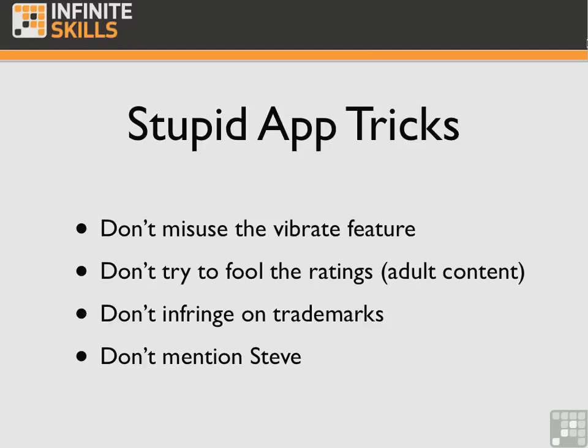Apps are rated accordingly for the highest, meaning most adult level of content that the user is able to access. If you hide adult content, they will find it, and if Apple's review indicates that the app's content is in any way inconsistent with the information you provided, out you go. The third rule is to not infringe on other trademarks either. Your app's title, description, and content must not potentially infringe upon other non-Apple trademarks or product likenesses. For example, I heard of an app rejected for using an icon resembling Polaroid photos.